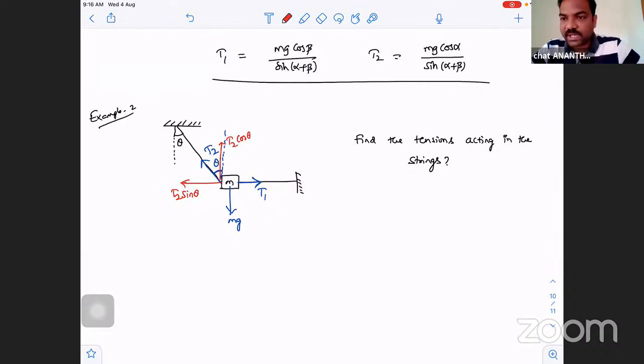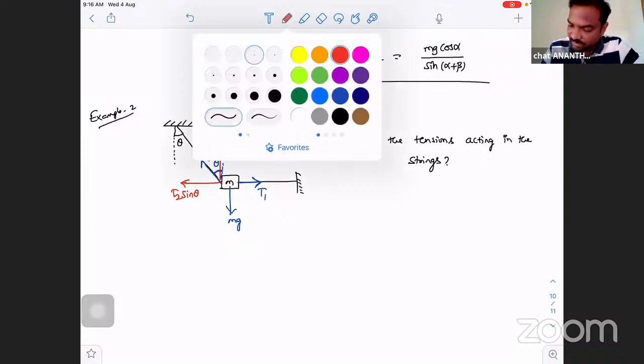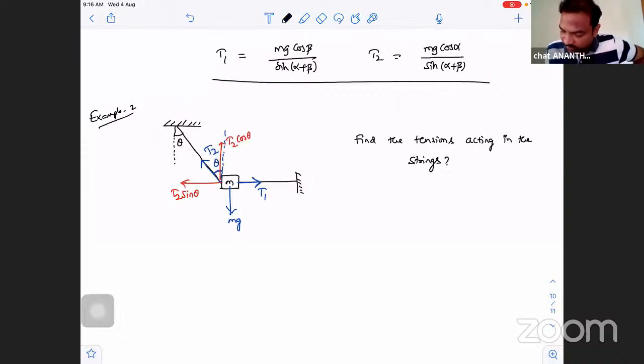So only three forces are acting. I think some people are trying with Lami's theorem also, so that also you can do. T2 cos theta is acting upward, T2 sin theta is acting sideways. So then what can I write down? I can write down that mg is equal to T2 cos theta. Downward force is equal to vertical upward force. All forces should cancel out, no? Rightward force is equal to leftward force, so T1 is equal to T2 sin theta. This is the second equation.